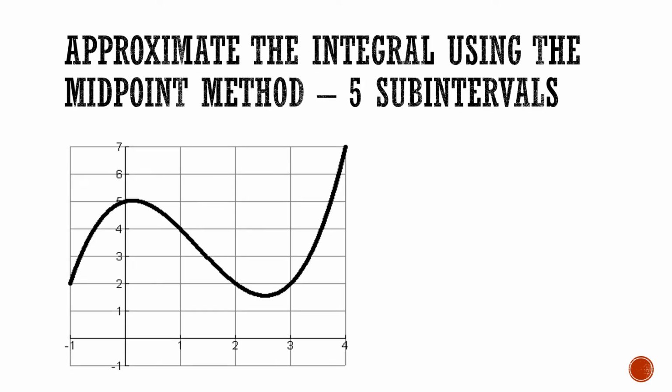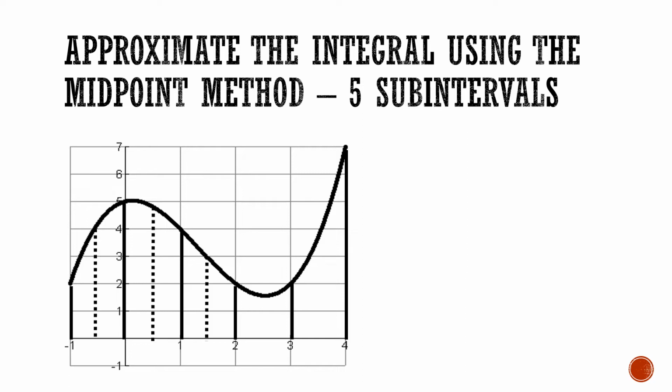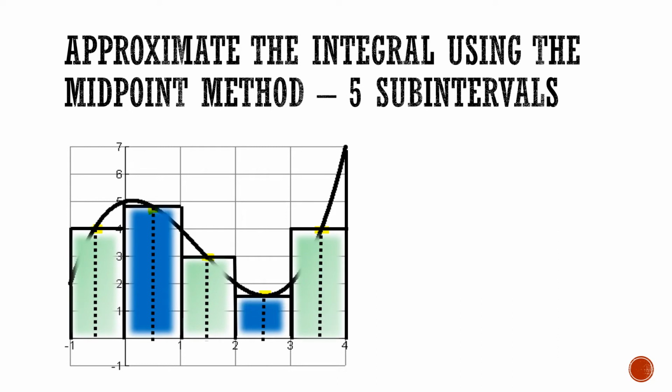All right, so the first one, same graph, we're doing the midpoint method. So I'm getting my 5 subintervals. And then what I'm going to do is cut each subinterval in half. So I'm going to put a little dotted line down the middle of each subinterval. Now, the tops of these rectangles that I'm going to draw are going to touch that middle dotted line that I drew. So I'm going to draw a top here, a top here, a top here, a top here, and a top here. Everywhere I touch the middle, I'm going to draw my tops. And then I just create my rectangles. Again, just like before, I'm going to shade in each region so I can see my rectangles a little bit better. And then I'm going to figure out my approximation.